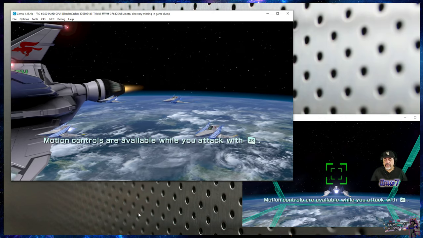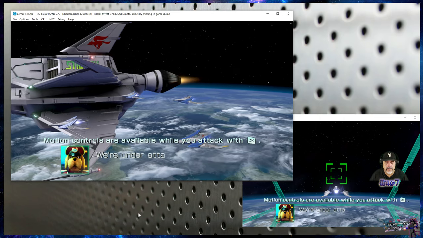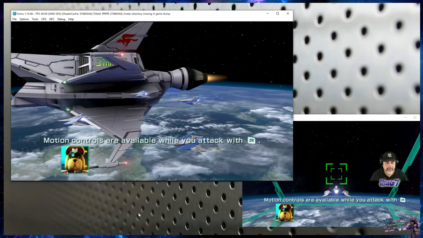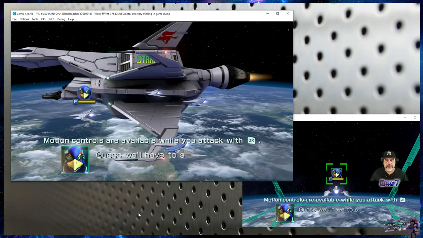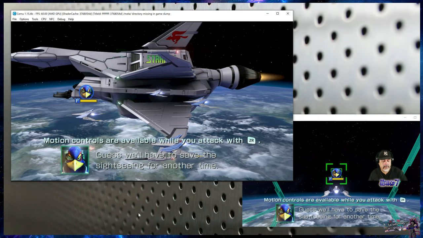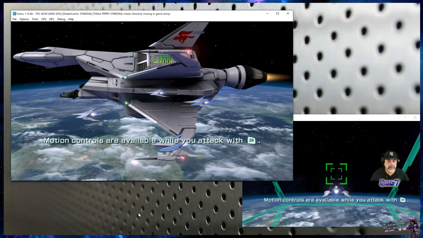This is the way that the game is played on the original Wii U, of course, with the pad view and the main view. I can go on full screen, but then the other screen is not going to show up, nor would it be visible for myself to see.